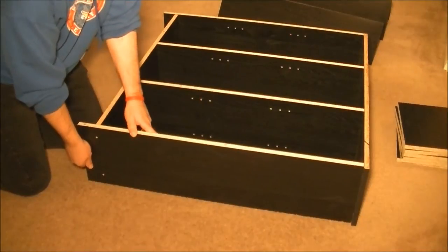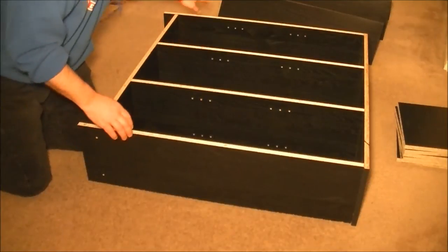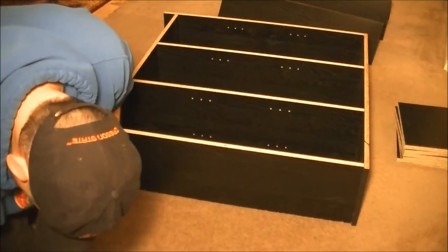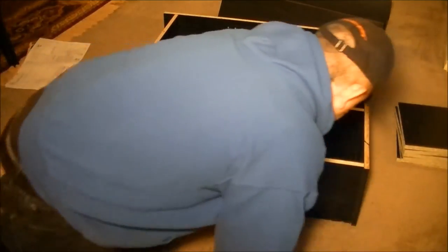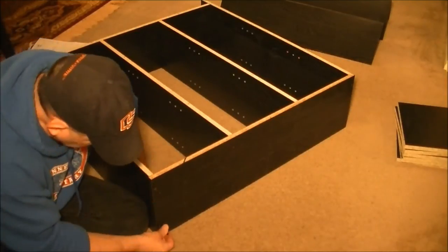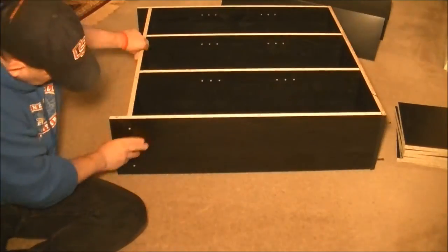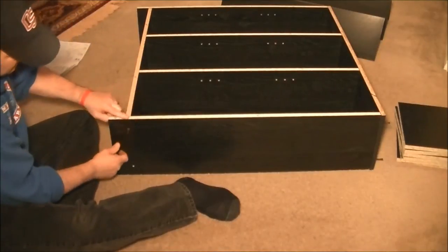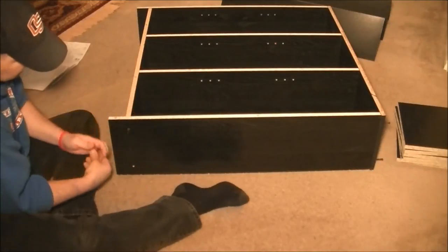There we go. So it's crucial I use the right plates in the right places, like C, C, and A and B, on the right parts. Or places, I should say. Because they're different lengths. And the board pretty well flush with the back will make this go into the other side, no problem at all.